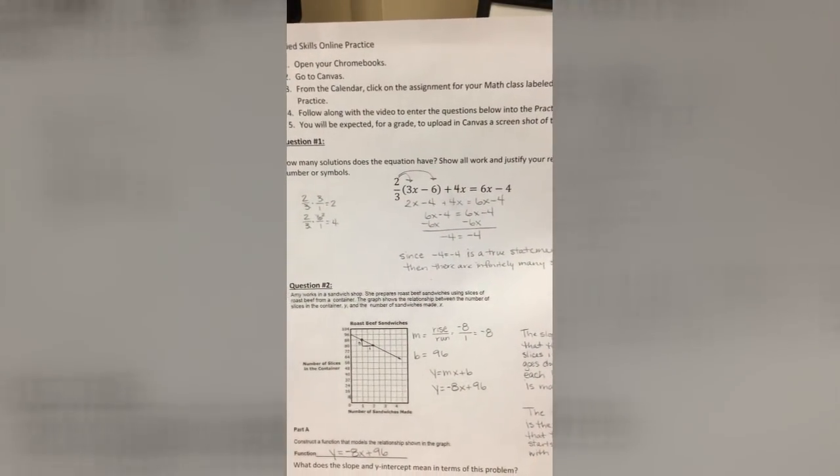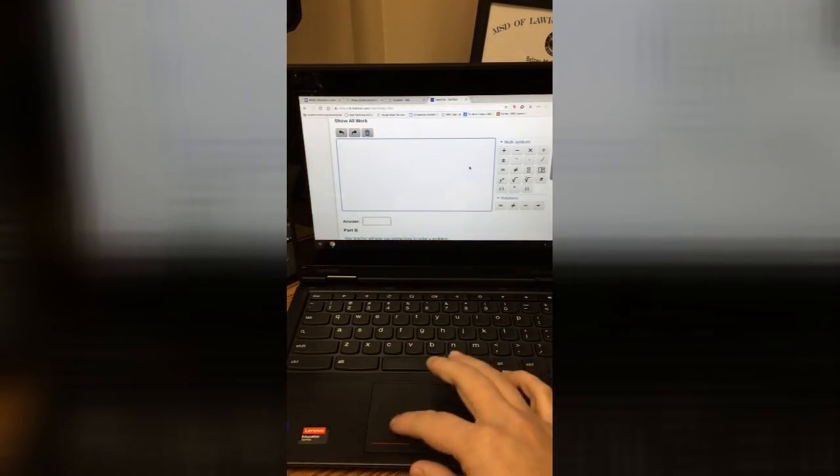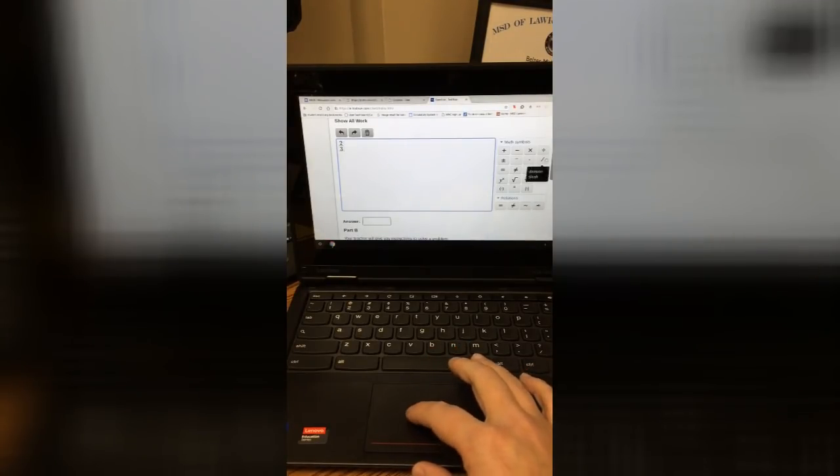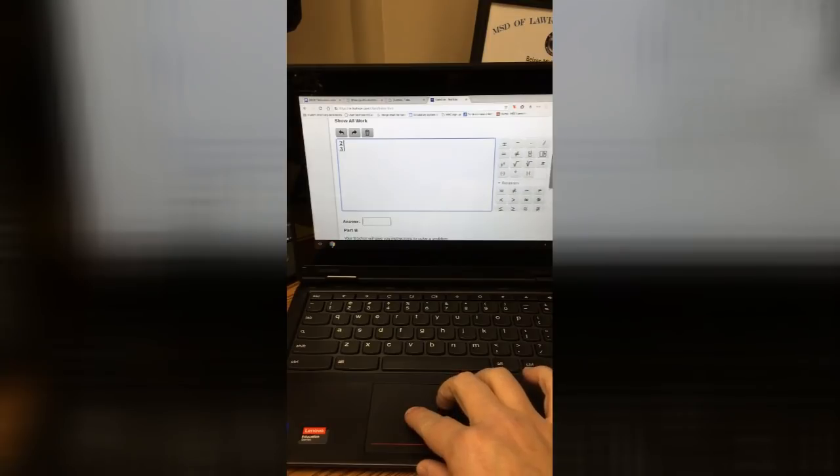Oh my goodness. So the first thing we always do, and all of your teachers have asked you to do, is to copy the problem into the place where you show your work. All right, so how do I type that in? Well, I've got 2/3, so I need to use my fraction button, and then I'm going to put my 2 over my 3. Okay, we're good there. 2/3. Now I've got parentheses. Let's see what happens. Oh, you know what? My parenthesis is just going to be Shift 9. And it goes ahead and gives you these kind of parentheses.